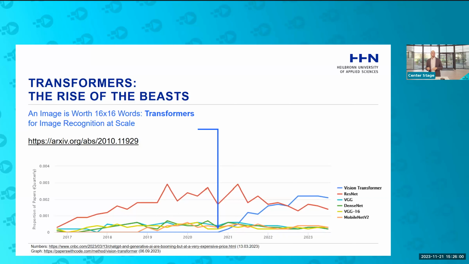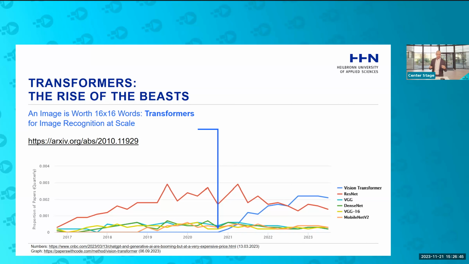So we were just getting used to it, and this was what we were talking about when we were talking about AI. But then there came the transformers, and this is what I want to show with this slide. You see by the arrow that in October 2020, for the first time, a so-called transformer architecture in the vision field first outperformed our good old convolutional neural networks. And it was reported in the publication that I've shown you on the slide.